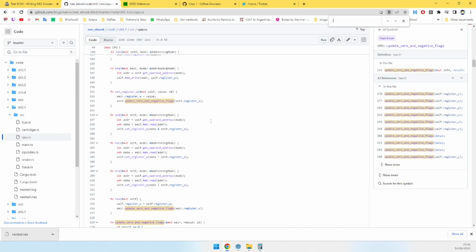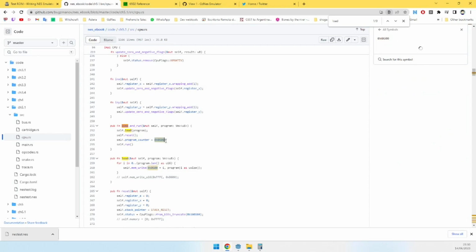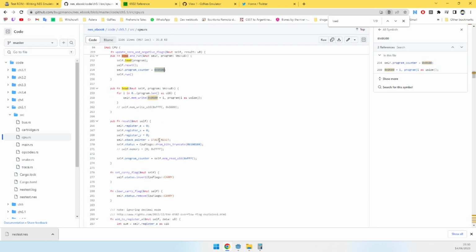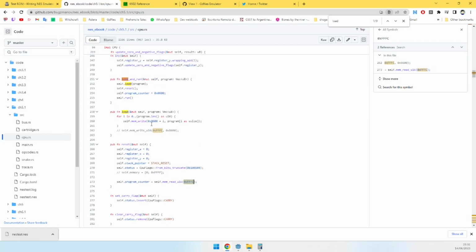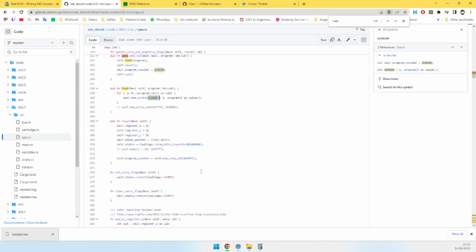So let's check what it does. Load and run. We have program, load, reset, program counter, run. Oh, it is setting program counter to 0x6. That's strange. What is this NES log you said? Reset. Program counter is being read from this memory. And it is using memory write. Holy. I don't like this much. It was not mentioned at all in the tutorial.